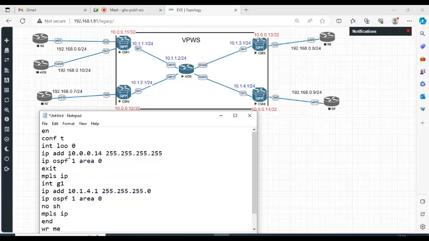I would like to put a loopback there as 15, in the middle router.